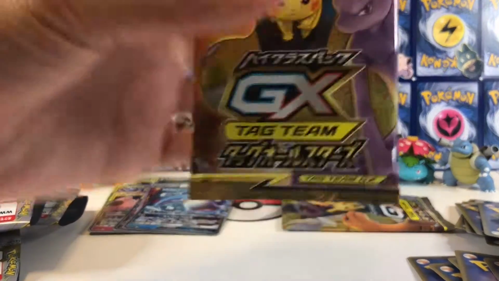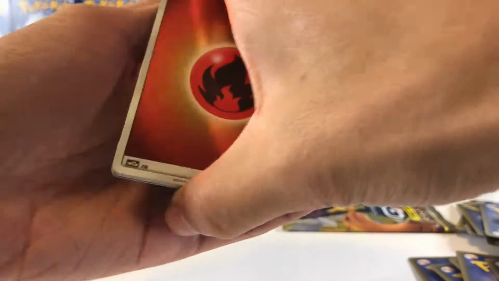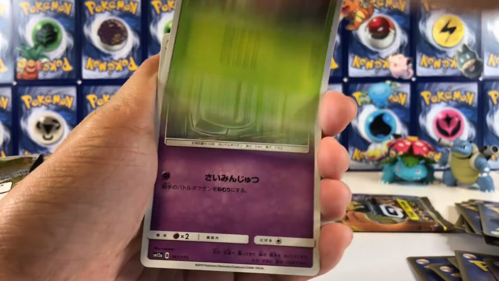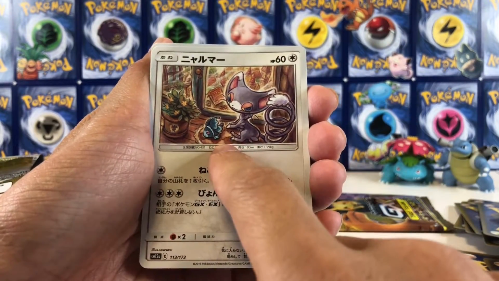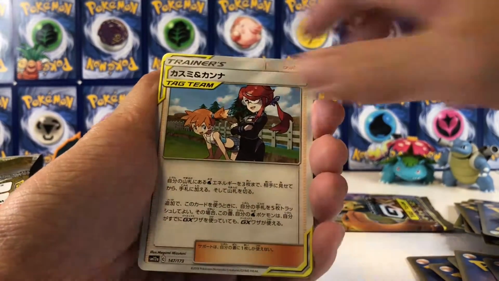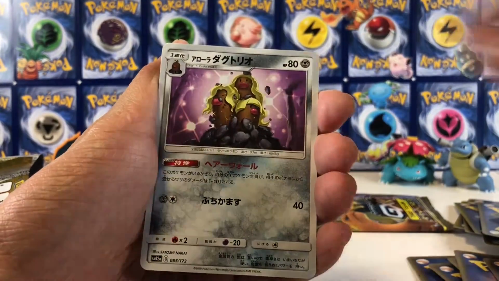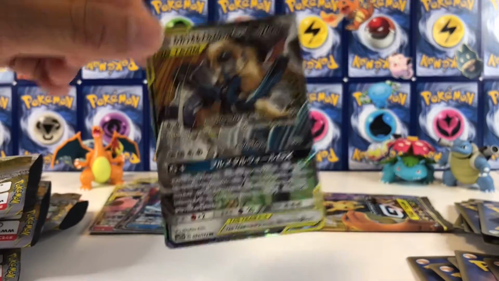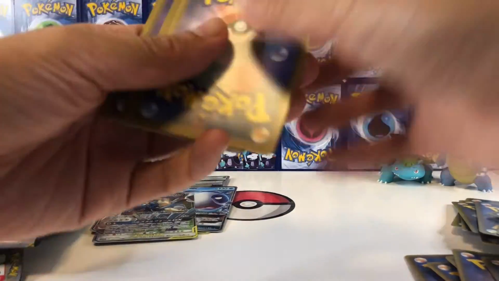Right, two more packs. I don't think we'll get any more secret rares, but that's fine. I'm really happy with the pulls today. Glameow. Oh, is that a fish? Oh, he's gonna eat that. Oh no. Poor fishy. We have Misty and Lorelei. That should be a full art of this. Beast Ring, Landorus, Zygarde, and Lucario and Melmetal. Right, final packs.